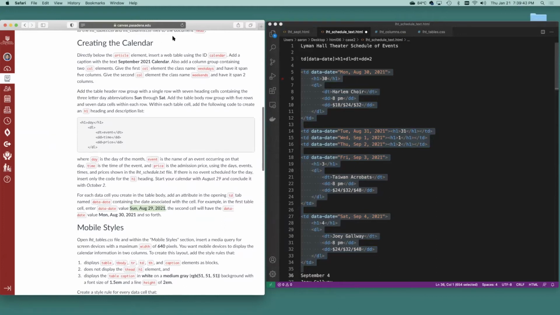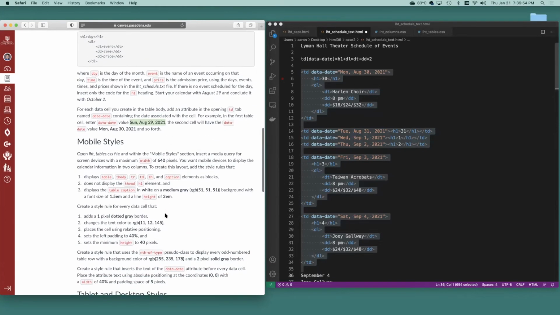Okay, we went through creating the calendar. We did the date here, and then we got the first week done. Okay, cool.